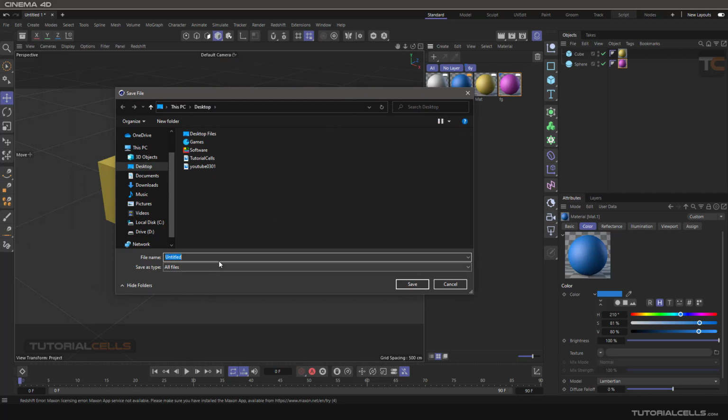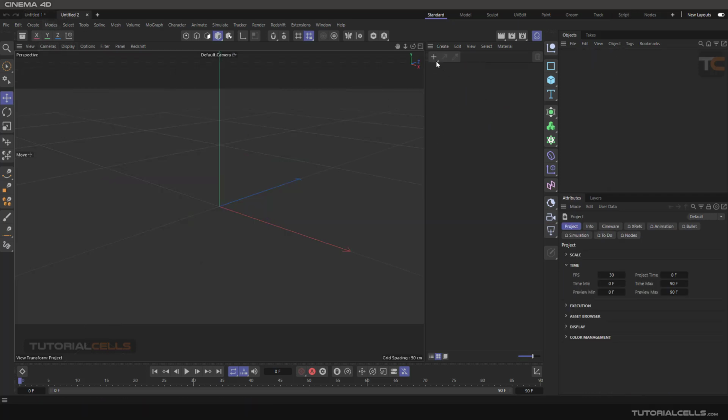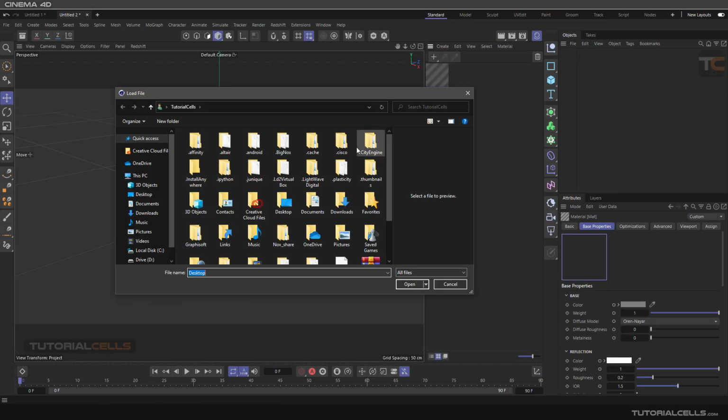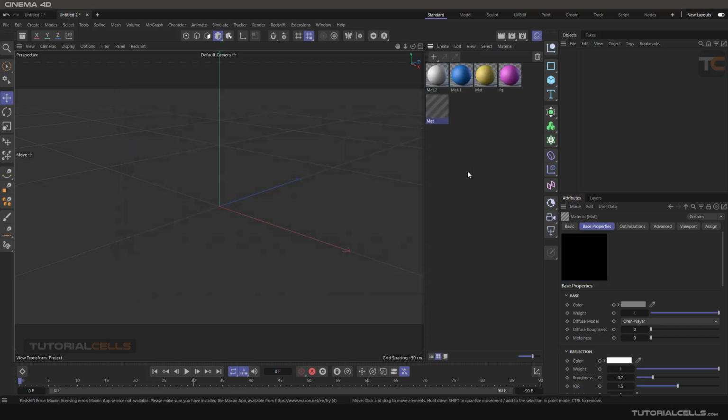From here you can save your material that you created, and then from here you can load your material again if you want. For example, I create a new scene with a new material, and come here to Create and load material from my desktop. This is my material, and it loaded all of the material, and it's very useful.